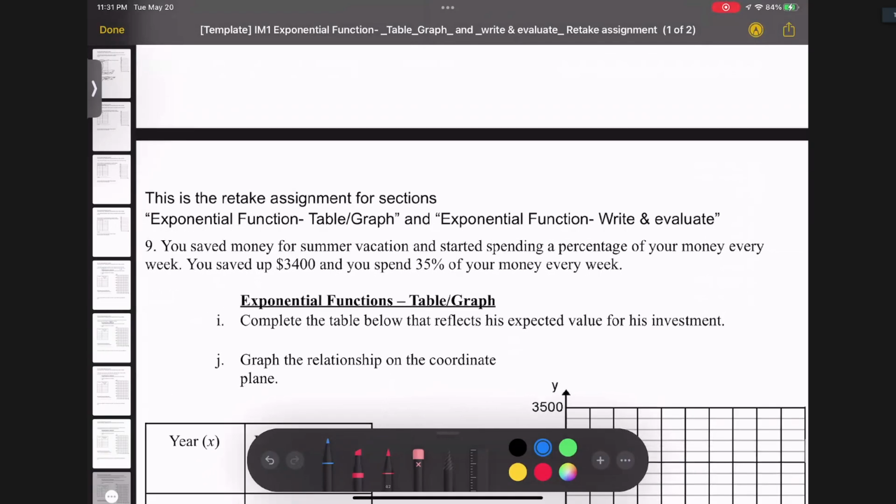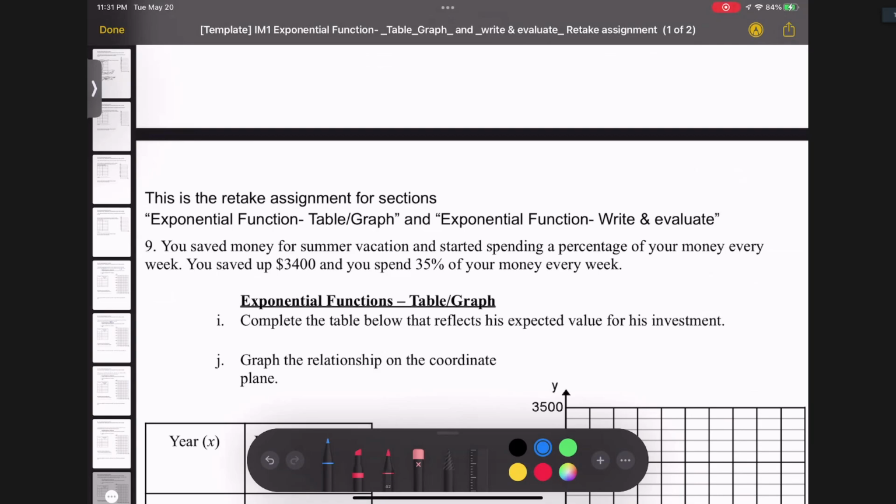Okay, here's a common one as well. You have money at the start of the semester. Say that you did very well, say, for example, in your favorite math teacher's class at Eastlake Middle School for IM1. I'm just saying that could be true for some people. But say that you did a good job, you did well in the final, you got a good grade, and you got, say, $3,400 for doing well at school. So that was your promotion gift, if you will. Your grandparents gave you money, boom, you got that money.